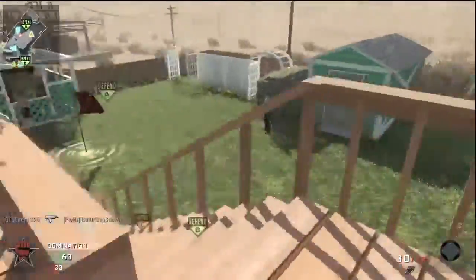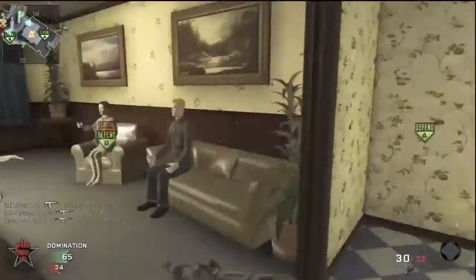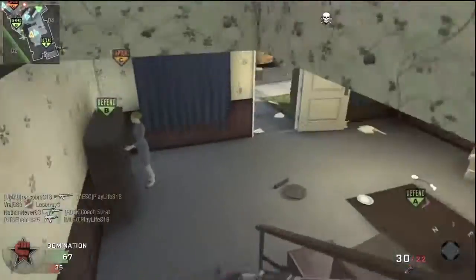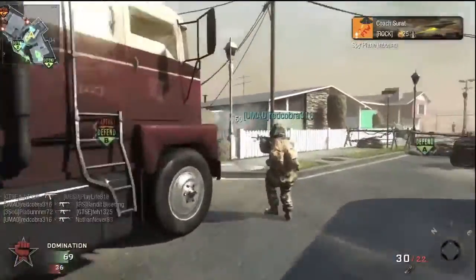So if you have a chopper gunner up, then you can just continually rack up kills on them, because unless they can get inside the house and just kind of sit in there for cover, then they'll just be spawning outside, either outside or maybe in the middle, depending if you have a couple guys rushing in.